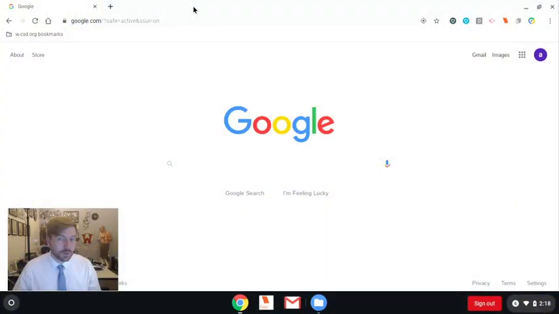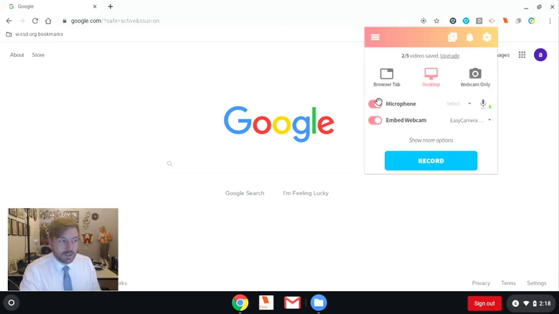So we're going to hop on over to the Chromebook, which I have here. And on every single Chrome browser, as well as Chromebook, when you're logged in with your student or school account, it'll pull up the Screencastify icon. And if you click on that, it's going to bring up this little window where you can select a few things. The default feature will have the microphone turned off, as well as the embedded webcam picture. So what you do want to do is make sure the microphone is turned on so it can record your voice while you're going through the procedure of how to use an application or anything that you're doing on your computer. The other part is the webcam.